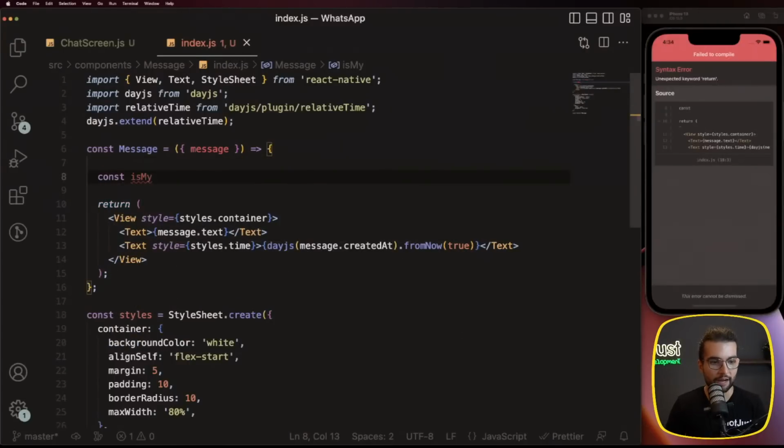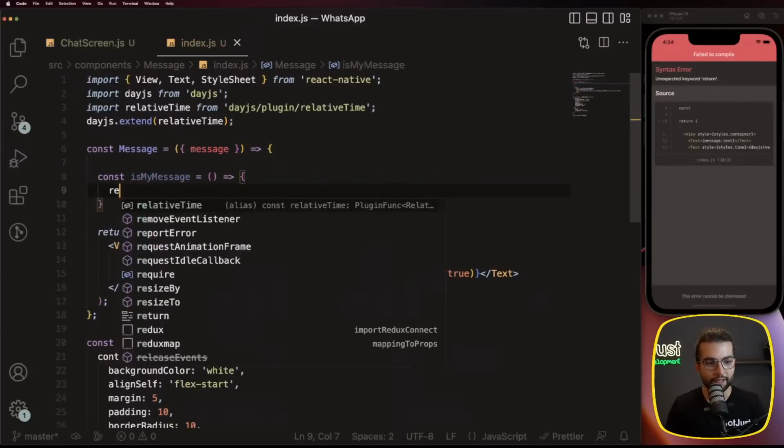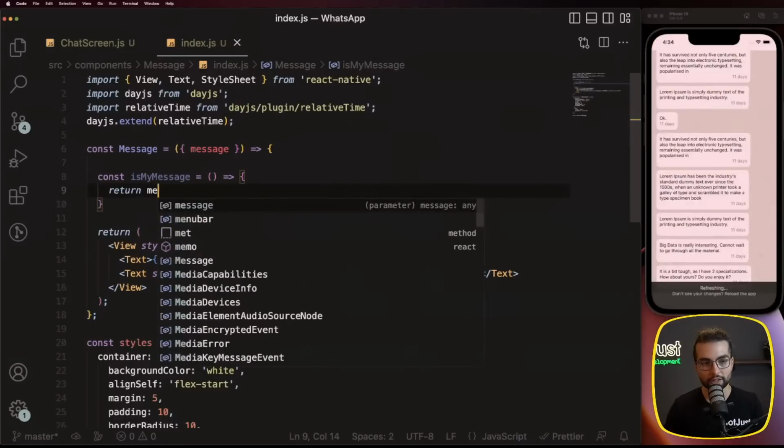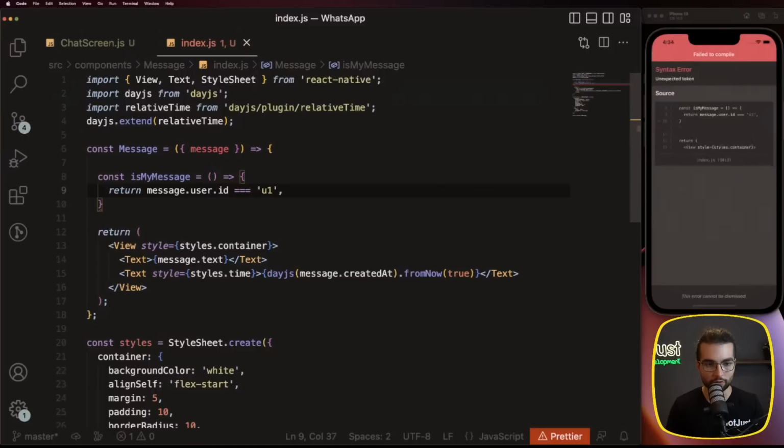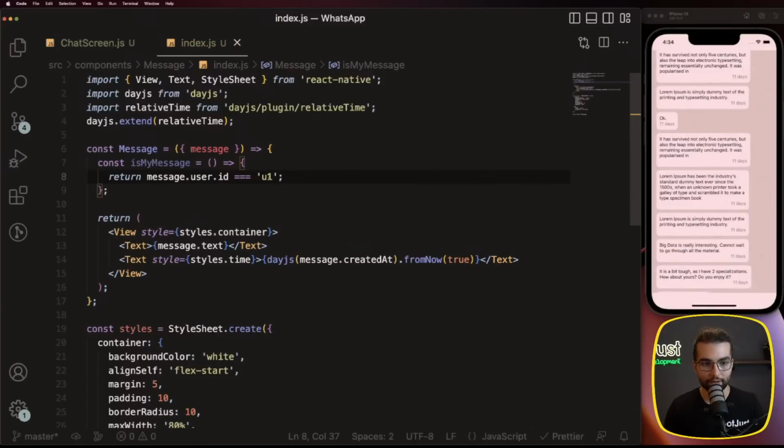So isMyMessage is going to be a simple function that will return true only if message.user.id is equal to u1, the user that I set the ID for in our dummy data.